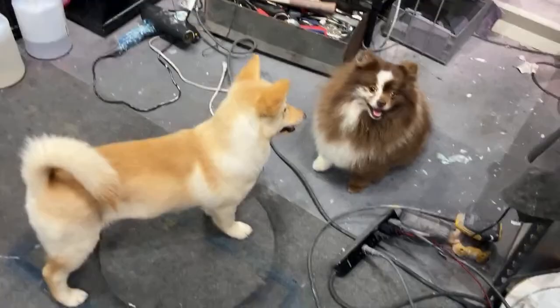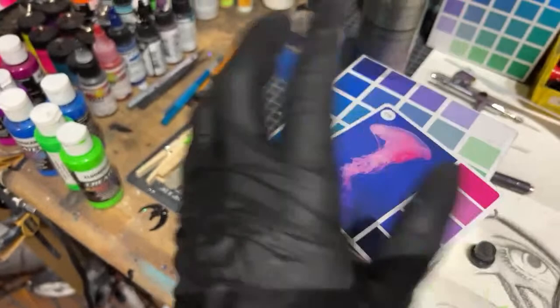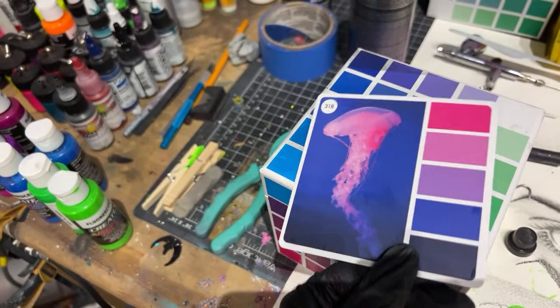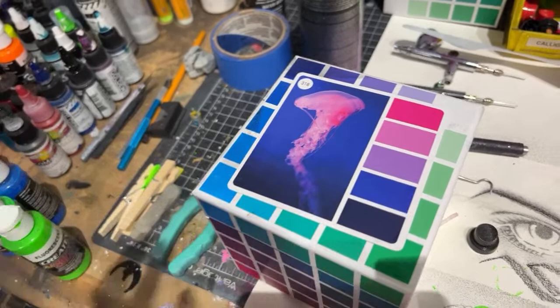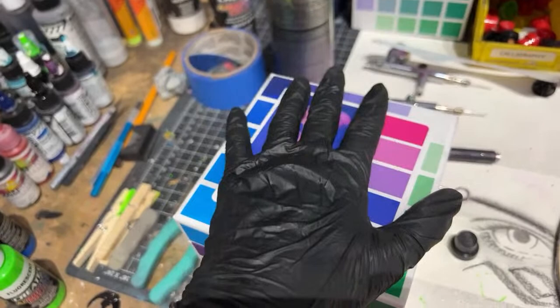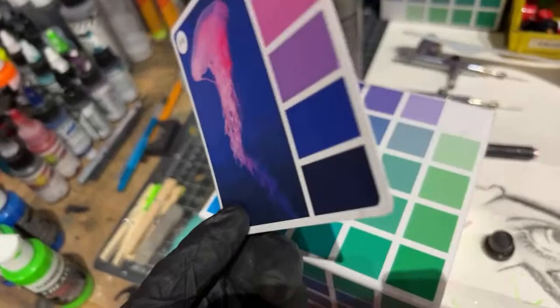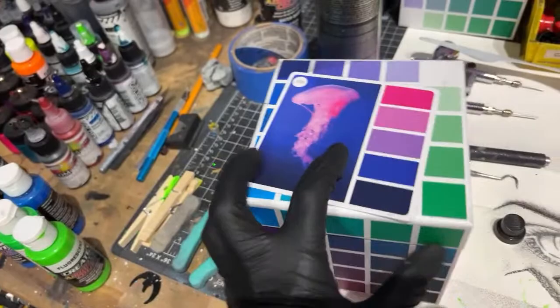Oh, also, I realized something. All these have numbers on them. I didn't have to rake something through and then pause it and find out which one it is. I'm going to find a way to pick three people to pick three numbers between, like, 1 and 500, I guess. And then I'll pull those three numbers. And then I'll let you guys decide which of the three cards I pull that I have to use to paint with. So I let the box of color pick every Tuesday at 2 p.m. I let it pick the colors that I'm going to use on the live feed.